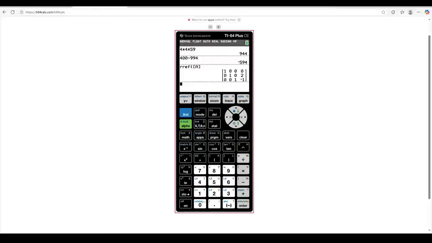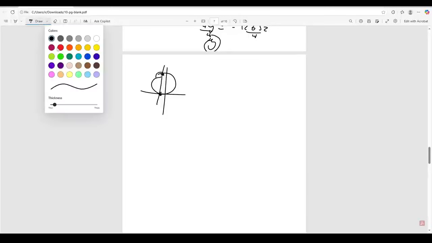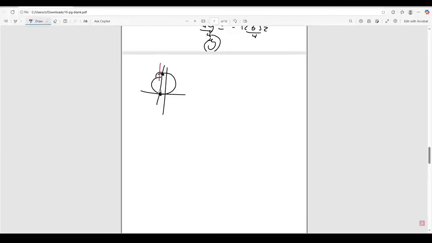Let's go over them. So a function is a relationship that always has to pass the vertical line test. So if you ever have a function on a page and you cannot draw a vertical line through it without passing through 2 points, that's not a function. So for example, a circle isn't a function because it does not pass the vertical line test. If you draw a vertical line which is straight going up and down and it passes through more than 1 point, you know that it is not a function. Okay, so that's the function test.